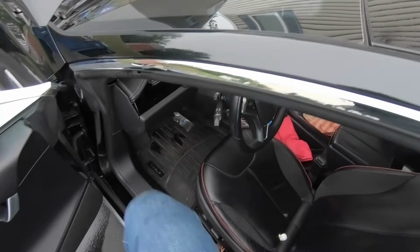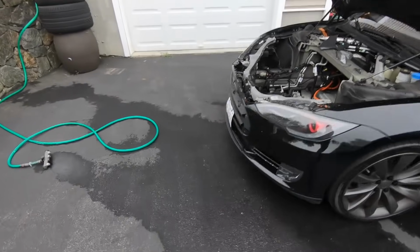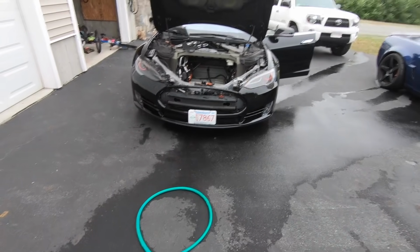Now let's get back into the car and make sure both headlights work, and they do. Hazards work as well. Well, they always work, but I just like the way the amber looks against the black headlights, and I wanted to show off a little bit.